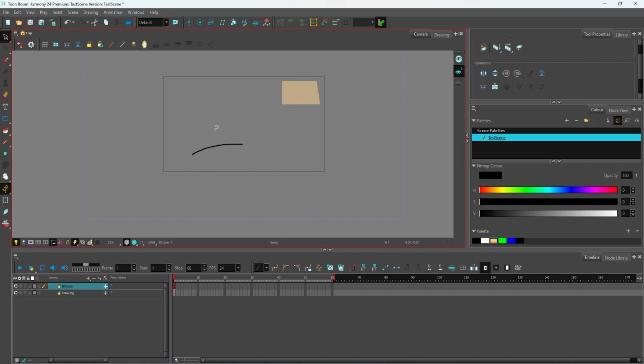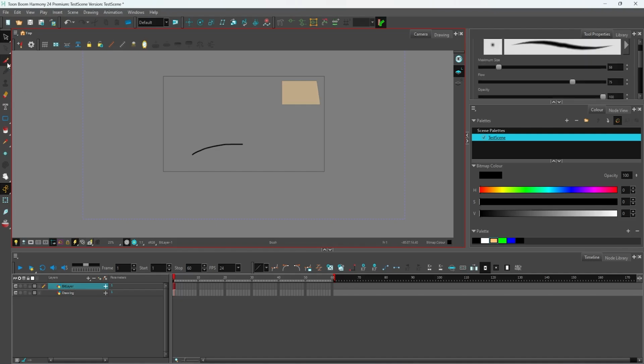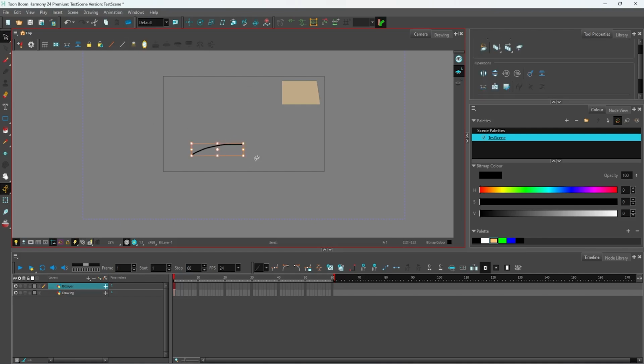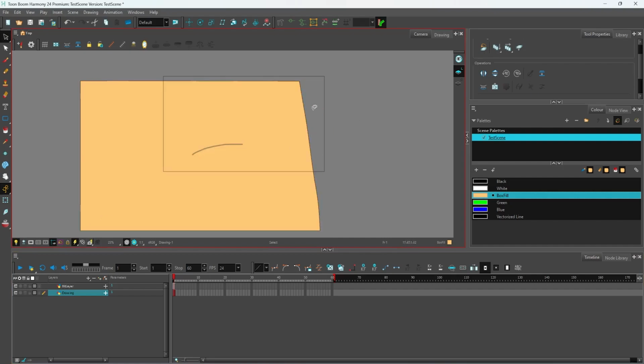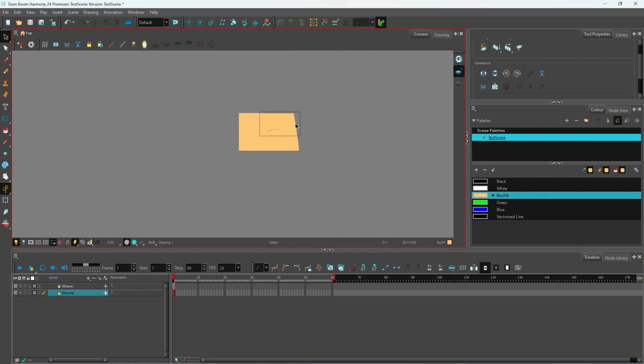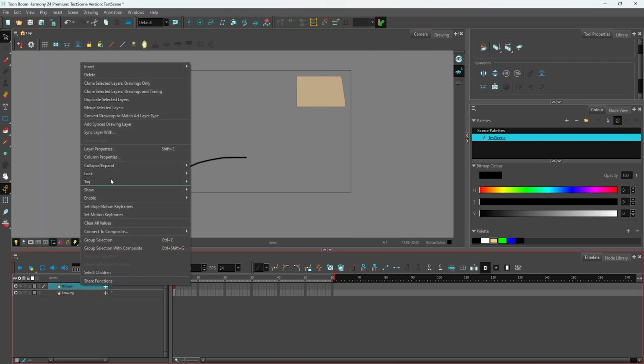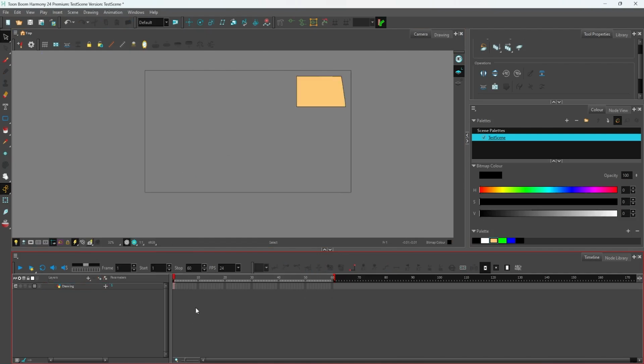Okay? My advice is to not use bitmap layers for your final animation. If you're going to use them, maybe you use those as the sketch layer, or you use those to rough it in. But in the end, vector has the ability to be much more flexible. And again, I can scale this forever, and it never becomes pixelated, right? And that's going to be much more useful in your animation.